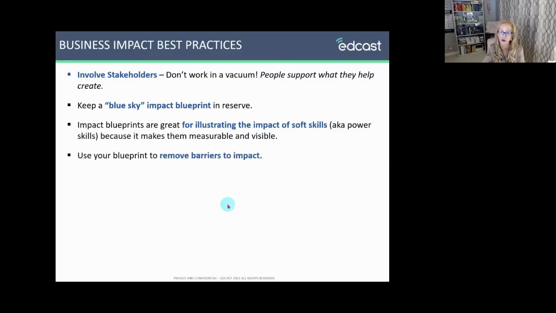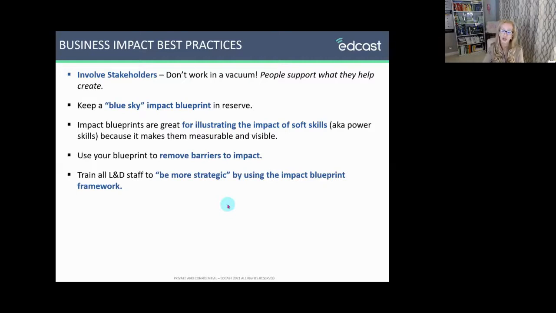And you can use your blueprint to remove barriers to impact. So let's say we want to put customer satisfaction on there. It's important that we show customer satisfaction. Well, we're not measuring customer satisfaction today. We don't have a tool that can do it. We don't have it defined. Everybody hasn't bought into the net promoter score, whatever the issue is. So if you want to measure impact, and we know we want something like customer satisfaction, then we know we need to invest in the tool and invest in the process to measure it. And if you put that on your impact blueprint, you can now go build a business case to capture the data and to build the analytics that your stakeholder groups think is important. And when you have leadership build your impact blueprint, they have buy-in, they'll remove the barriers, they'll give you the budget, they'll help you accomplish it because they know what you're trying to accomplish because they helped you build this plan out.